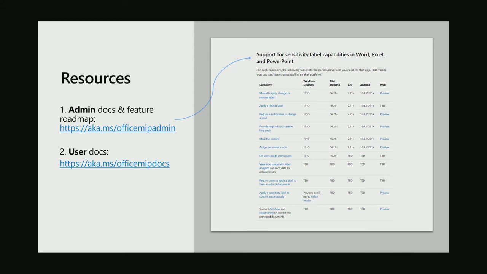And so this page gives you the full rundown of across different platforms, across different apps, what versions of Office have which features. So this will show you which versions of Office have the sensitivity button, which have the automatic and recommended feature built in, and on and on. We have more to build. There are more features that are not yet supported built into the Office apps. So it's important for you when you're considering which features to turn on in your administrator policy to check and see whether you're running a version of Office that supports those features.